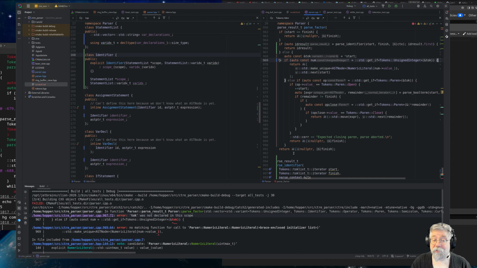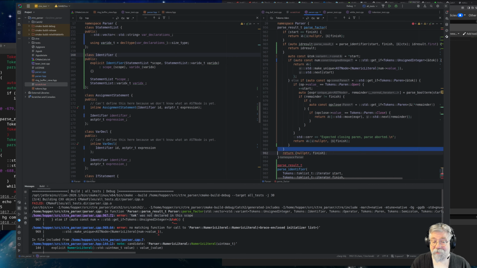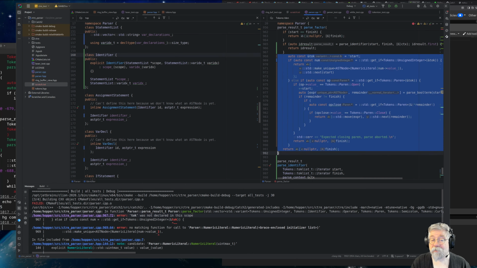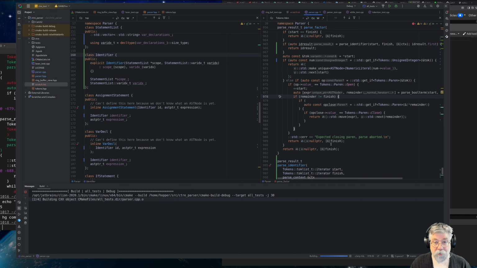And I need to add an extra close brace here. Oh, you know something? It doesn't need an else because there's a return statement. Okay. Silly me. So I can just do this. There. That should work. There we go. Okay.